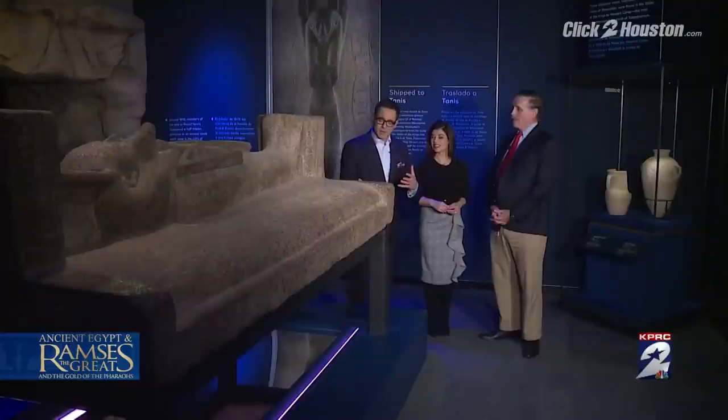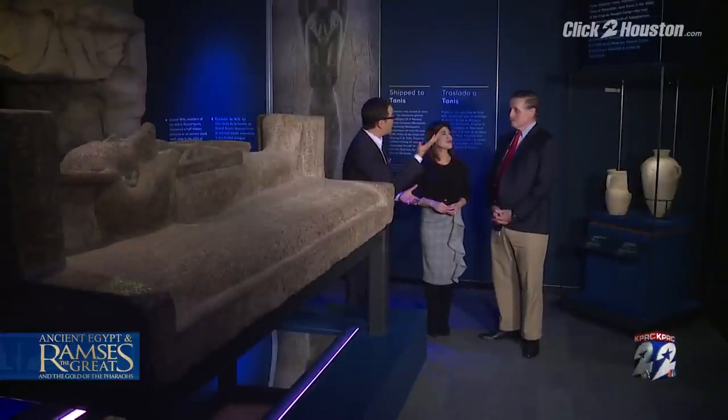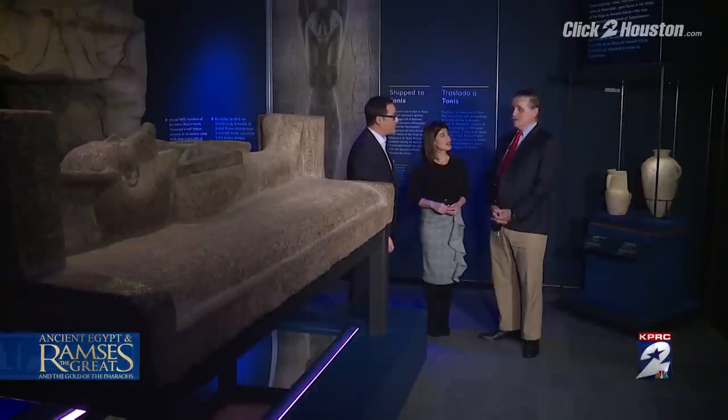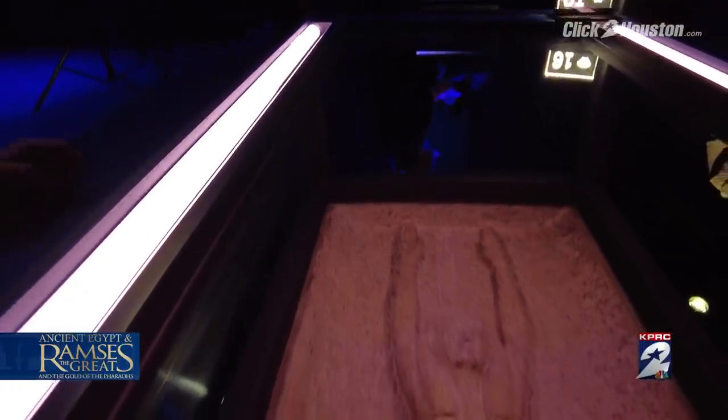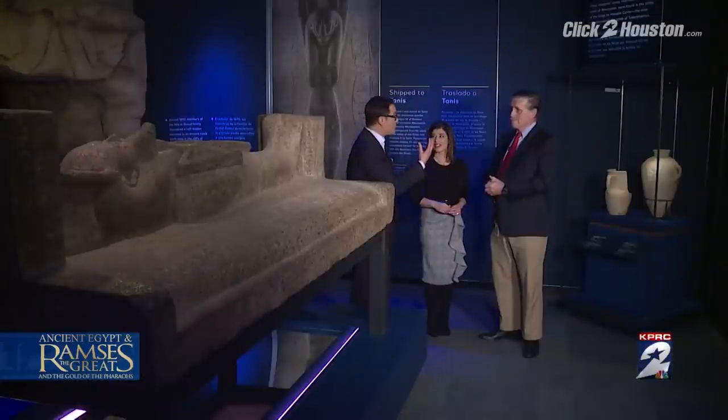It's a fascinating artifact too, and what's cool about the exhibit is the mirror in it where folks can see the viewpoint of the deceased. That's right. On the inside part of the coffin lid, which is what we're looking at, is a depiction of a goddess by the name of Nut, and she's a goddess of the sky, and she is stretched out looking down at the deceased, and she's protecting him on his eternal voyage in the afterlife. So we get to see, again, that unique viewpoint.